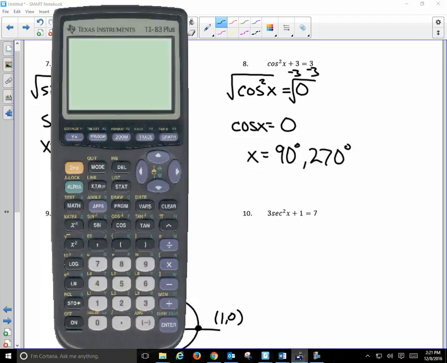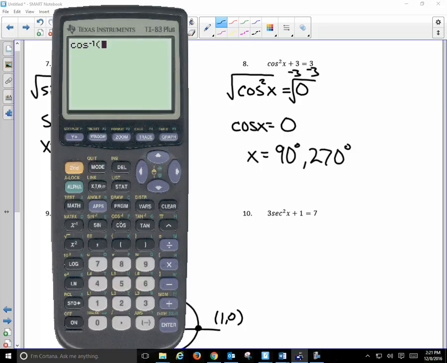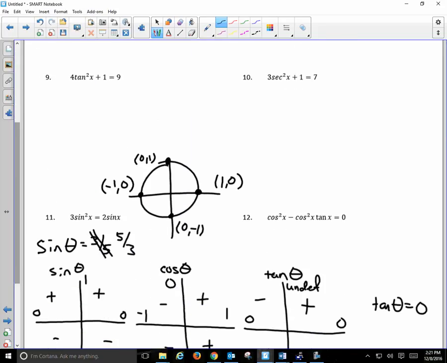When we plug it into the calculator, we just get kind of an odd answer here. So first of all, I'm working in degrees, good. So I go cosine inverse of 0, and you do get 90. But the idea is, can you figure out that it's also 270? And you can't really figure that out without drawing the graph. Okay. All right. Let's move to a little bit different one.